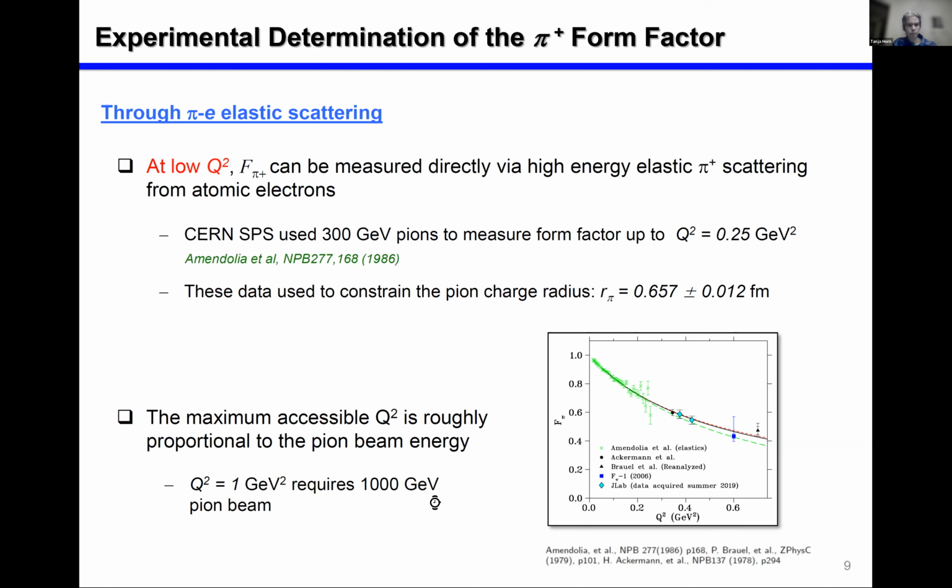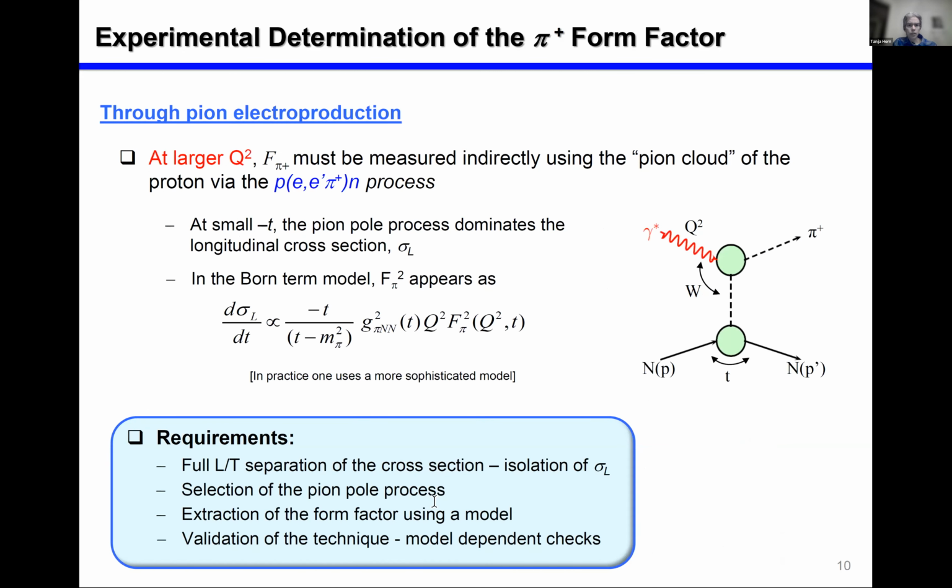and simply not very profitable. So instead, one uses this process, and we're going back to the Sullivan process I talked to you about. When you recognize some of the words, it simply says we are measuring indirectly using the pion cloud of the proton, using the pion electroproduction process. Here in the picture I also indicate the value of t as the momentum transfer to the nucleon. That's the same as the Mandelstam variable that I talked to you about earlier.